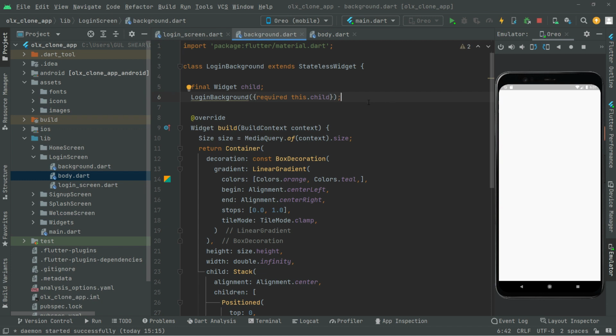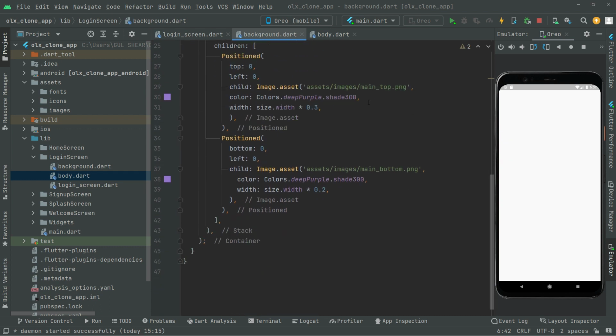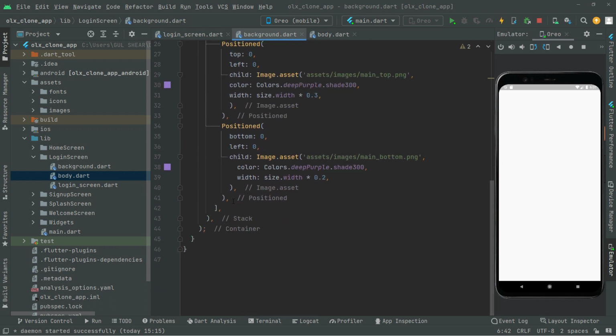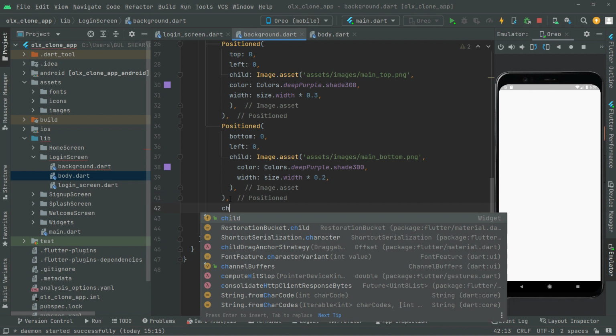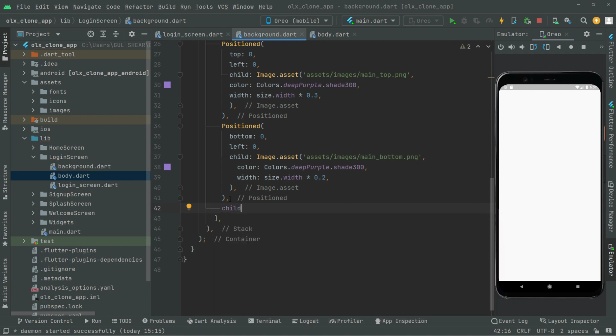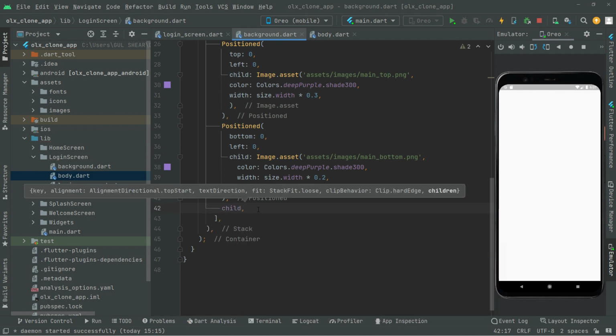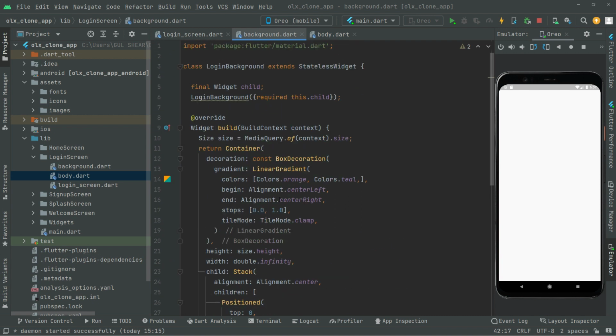Now we will simply just go down and below this position widget, in here we'll say child. As I told you already, we will have that as child, so that's why we created that. And now we will use that login background right in the login body that we created before, just in order to get all of this output right on the screen in here.